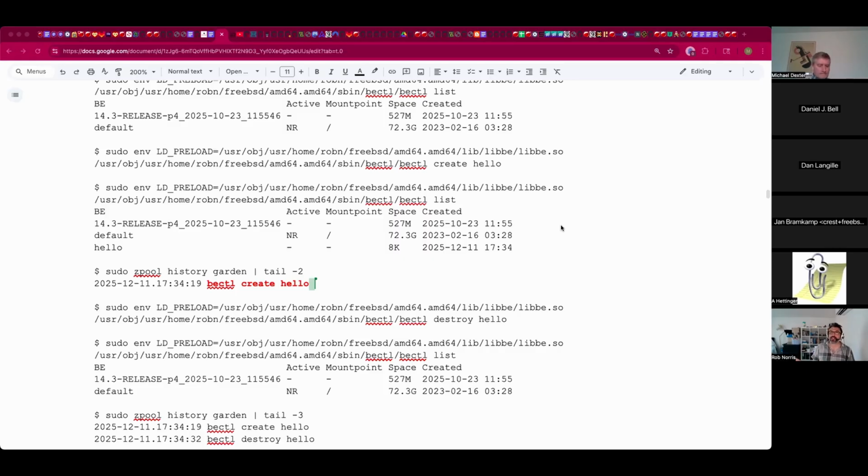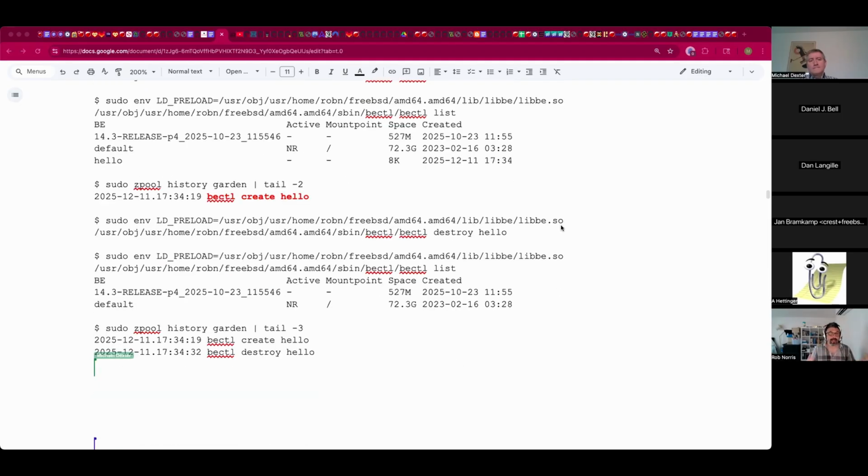Like, how was this created 20 years ago? Oh, BE control has never done that. So you could end up taking a snapshot or importing on a different boot environment, and you wouldn't be able to see that in the log. So it was quite frustrating. And now you can. It will log its own little BE control commands into that log as well, so you can see what happened. How did I do, Jan?